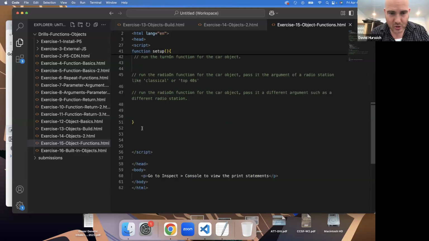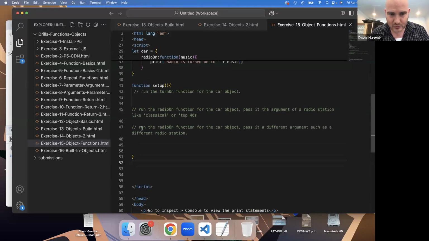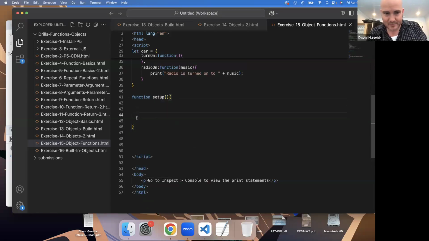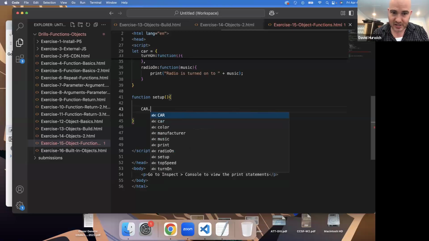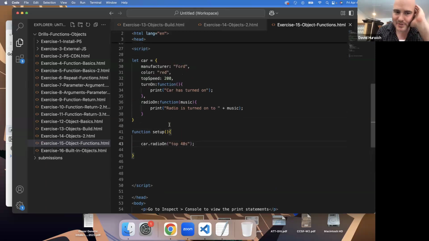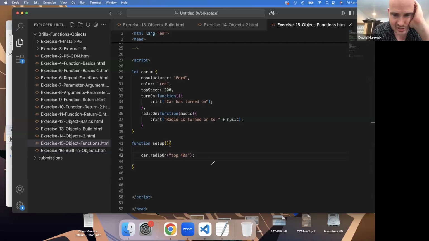Okay. So what does all this mean? Well, I'm going to go inside setup here, and I'm going to say car.radio on, and I'll say top 40s. So what's going to happen here is this finds this object.